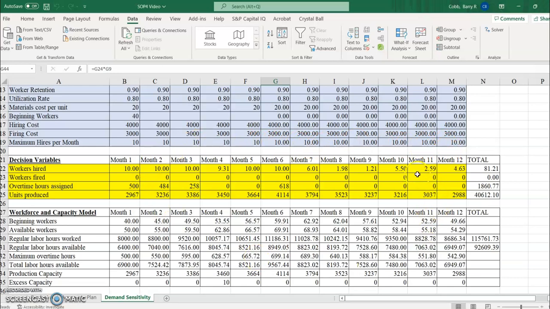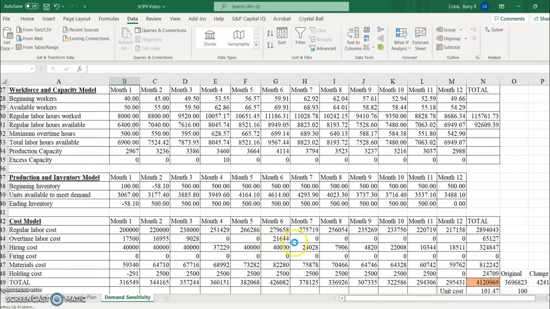And remember, this solution here is not feasible. So what we're going to have to do is potentially see if there's a constraint that can change. So, for instance, what if we considered a case where we could hire 12 per month? All right, would that be enough of an increase in potential hiring to allow us to meet this demand?